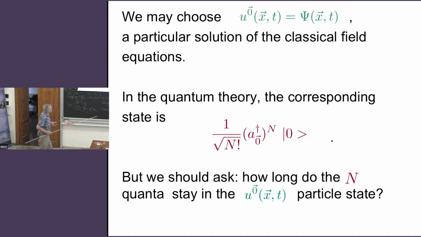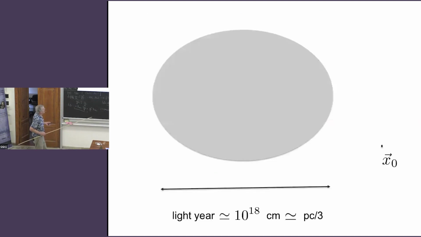Okay. So the question then is, does it thermalize? Because if the axion field thermalizes, you should not expect all the quanta to stay in that single state. You should expect the quanta to go to a state of highest entropy. So does it thermalize or does it not thermalize?